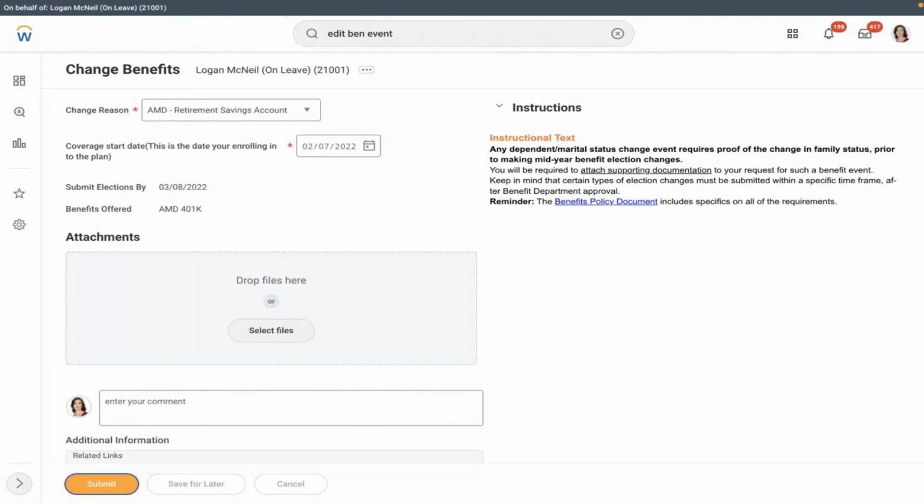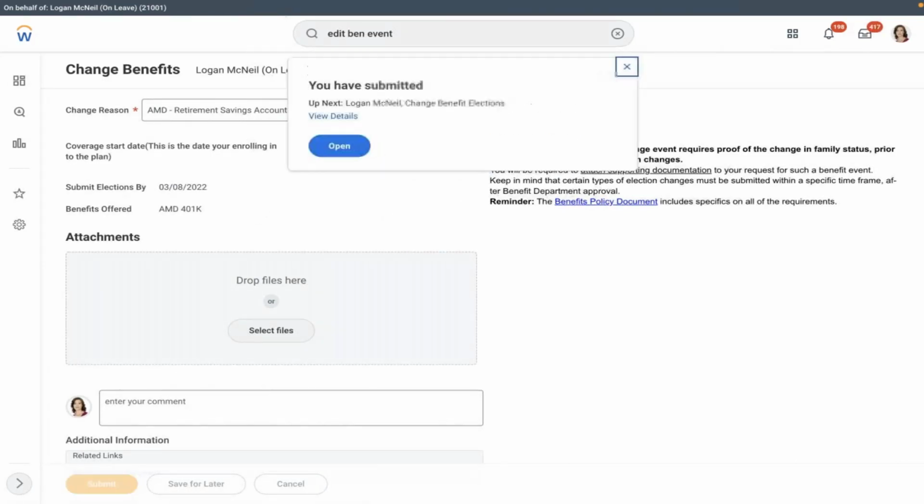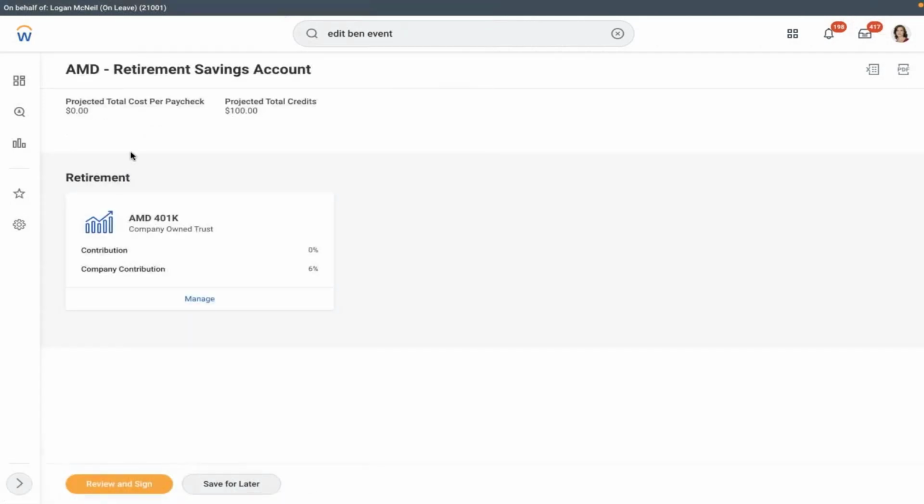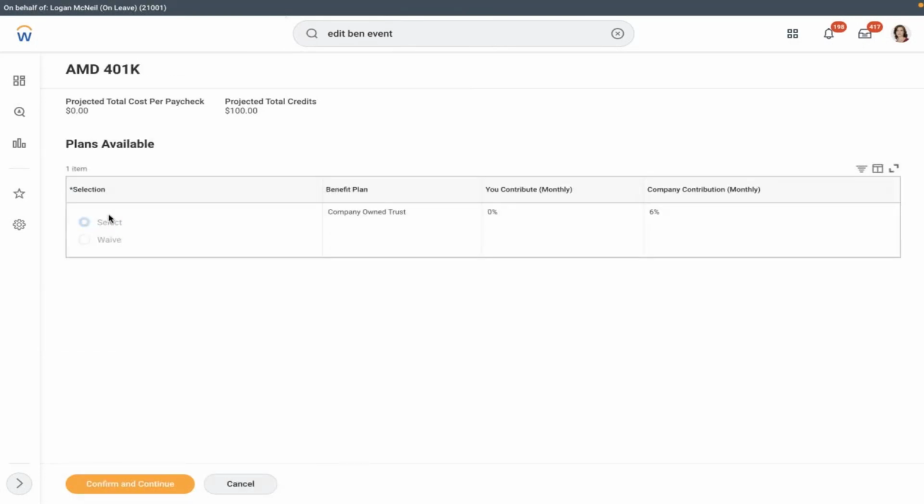Submit. Now plan should be default, sir. It should not allow the employee to select, okay? It should default. When I select manage, see only one is triggered, working as expected, manage.